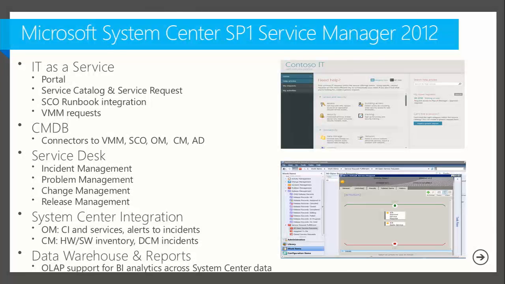Now with Service Manager, we have native connectors with Active Directory, with Configuration Manager, with Operations Manager and so on. So with those connectors, we can basically keep the CMDB updated at all times. When a new user joins the company and is created inside Active Directory, that new user will automatically be imported inside the CMDB. All the properties of that user, like email address, phone number, the manager of that user, will also be put inside the CMDB. And those attributes can then be reused later on inside the service offerings.